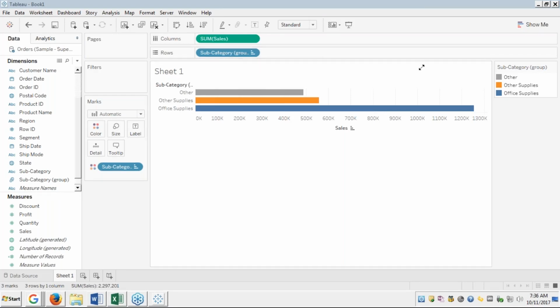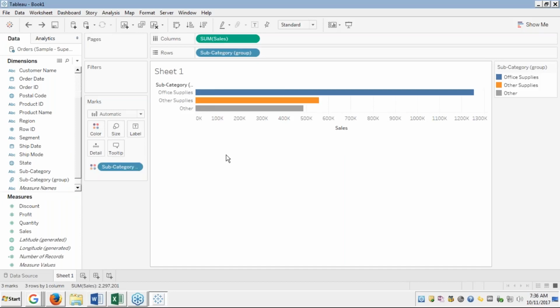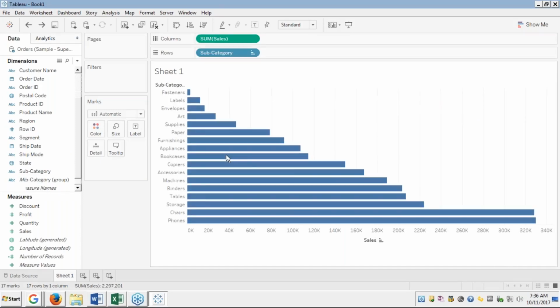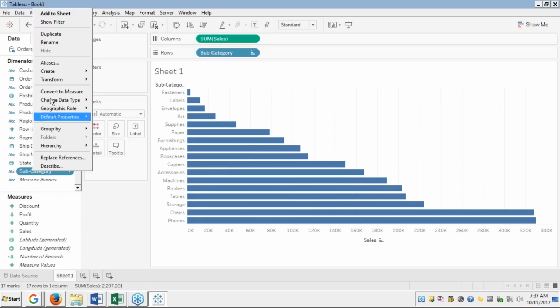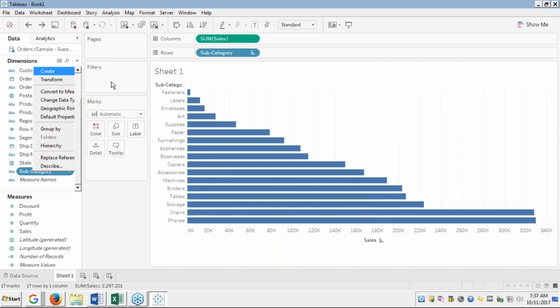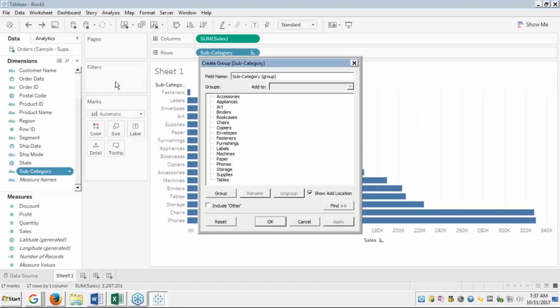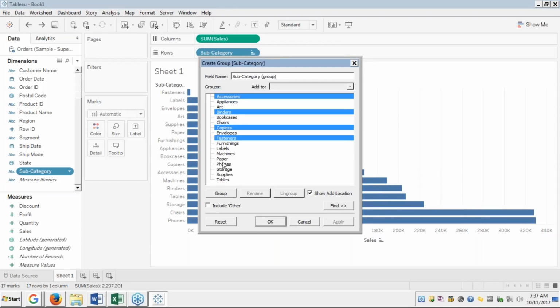Sure, Lokita, I can just show this to you once again. So what we did is we created a group here. So this was my earlier thing. How to create a grouping manually? Right click here, friends. Create a group. On whatever dimension you wanted to create a group, you create that. Right click here and you do a control click on the items whatever you wanted to group. So for now I'm just selecting some of the items.